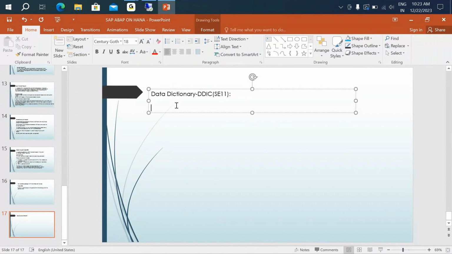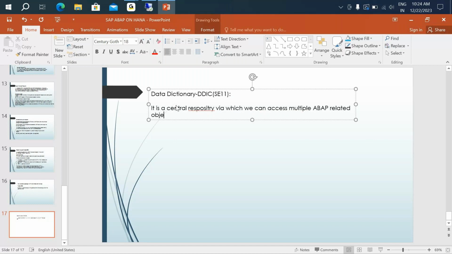It is a central repository via which we can access multiple ABAP related objects like table, structure, domain, data element, etc.